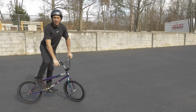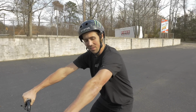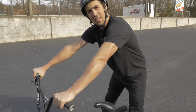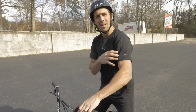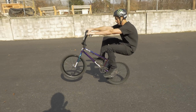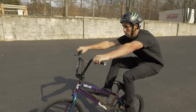Big Boy's gonna have to lower his body weight over the back tire, above your back wheel, but you're also going to lower your shoulders down with the handlebars. And now what you're gonna do too is make sure your arms are fully extended. You're not gonna leave your arms like this because you can't balance when your body's too short like that and tensed up. You have to have your arms extended. So I'm gonna demonstrate the right form to be in a proper manual. What you're gonna do is extend your arms, put your body weight above the back tire, stay low and try to find the balance point.